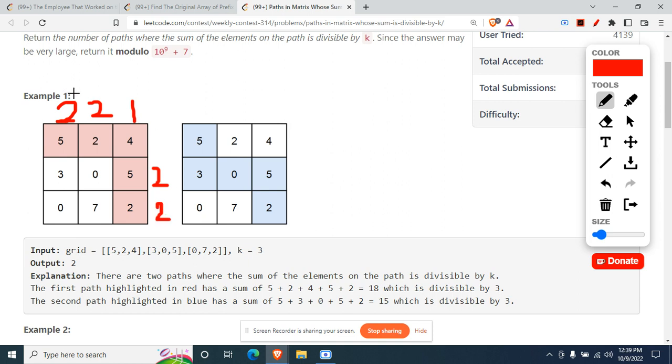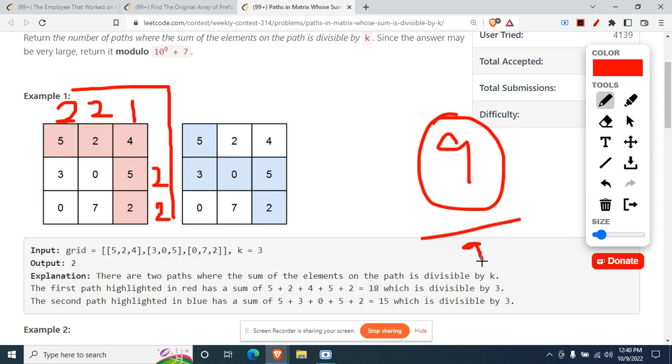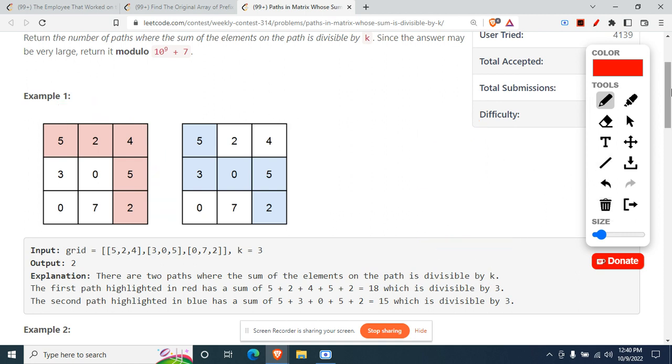Now all the values present in your matrix are compacted and shrunk to less than 3. That means at most we can have the values 0, 1 and 2; it can never be greater than that. If you sum this up, 2 plus 2 is 4, 6, 8 and 9. It still gives us 9, and 9 by 3 is divisible. That is the whole trick in this question.